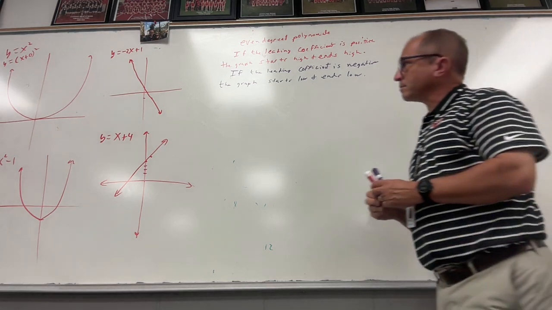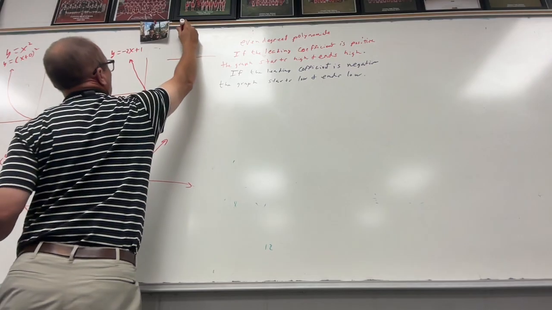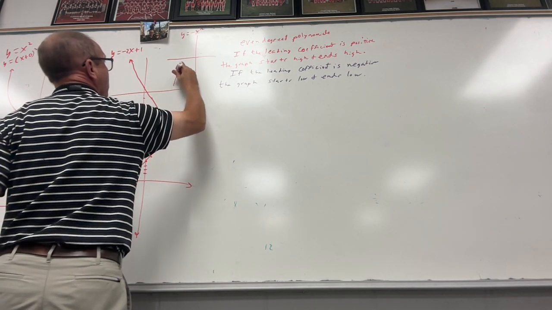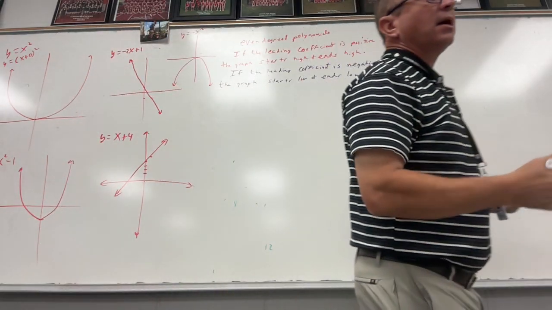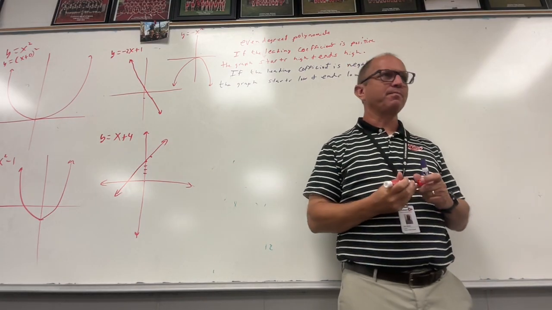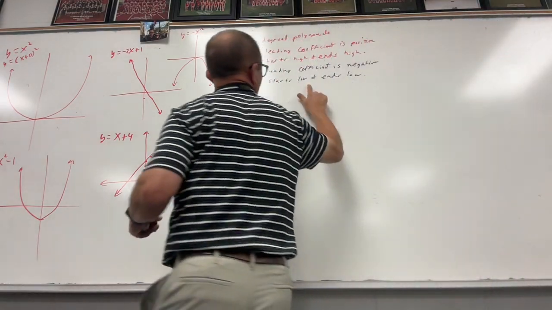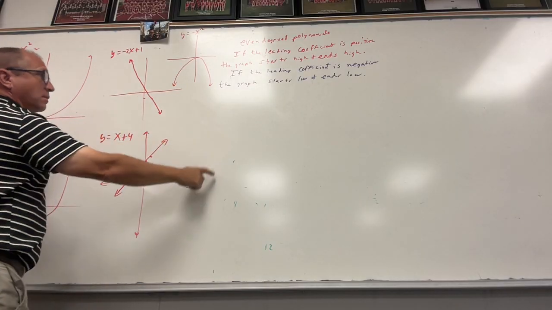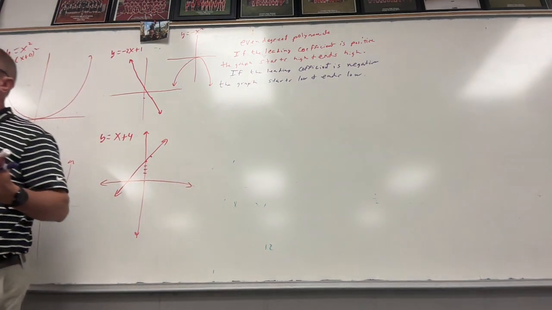Now, another graph we can look at is y equals negative x squared. In the past, if I'd asked you to graph this, you'd say, okay, its vertex is at the origin and it opens down. Well, opening down is another way of saying the graph starts low and ends low. It starts low, comes up here, and then it ends low. So starts low and ends low is equivalent to saying that the graph opens downward.